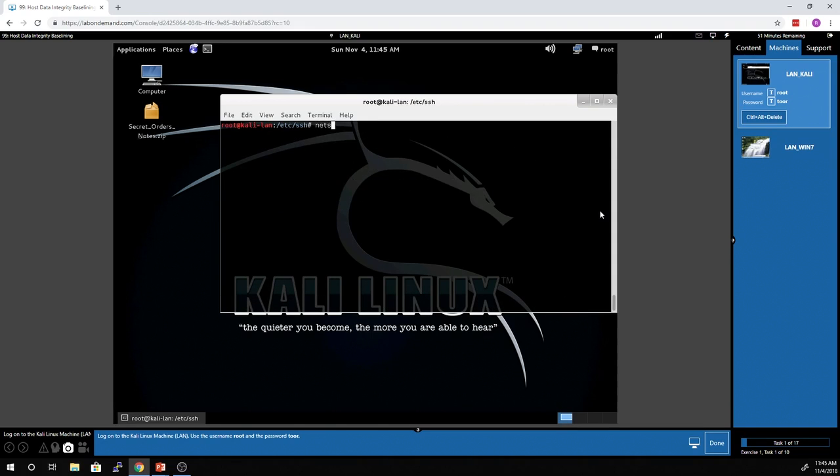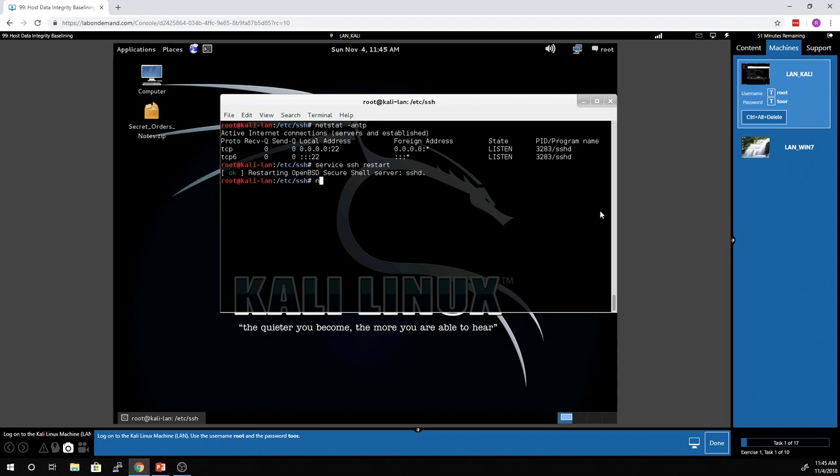All right, now you'll notice it's still running on 22, and that's because I have to restart the service in order for the new configuration to take effect. So I can do service ssh restart. It will restart, and then you'll notice that the port that I'm running that SSH service off now is 2212, and that's what it's listening on for connections.